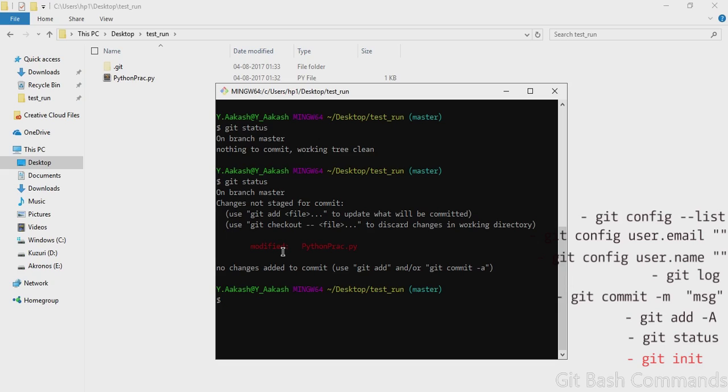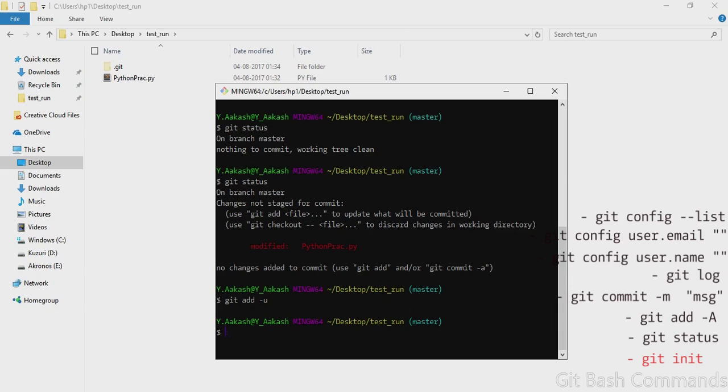So staging is done with simply git add. We have done this previously also. That's also called staging. That's the same thing. Git add simply with tag u. Now what tag u will do is, it will add files which we are tracking to the staging area, or the preparing area for commit. Now it will add the file python track, which has been modified, to the staging area.